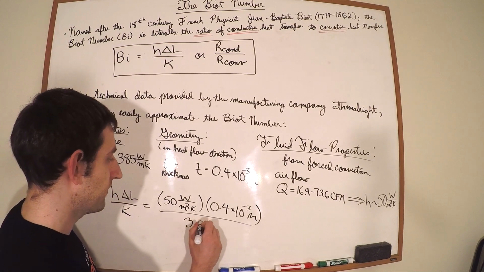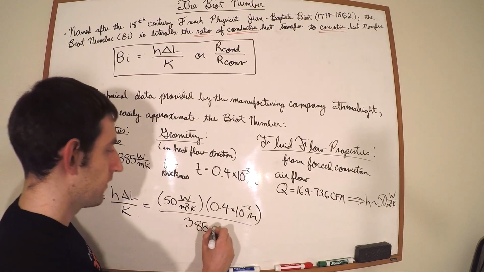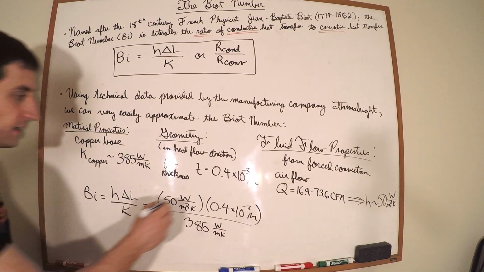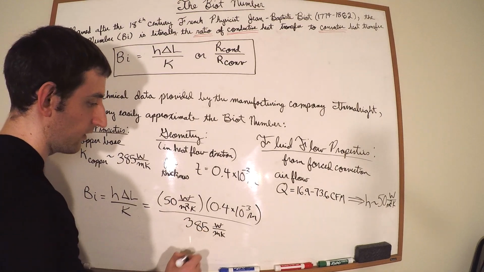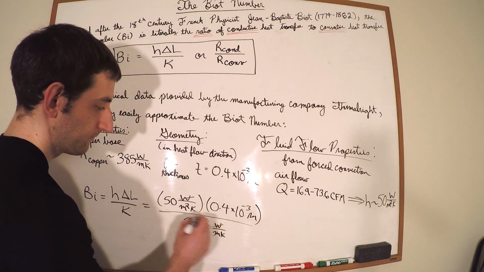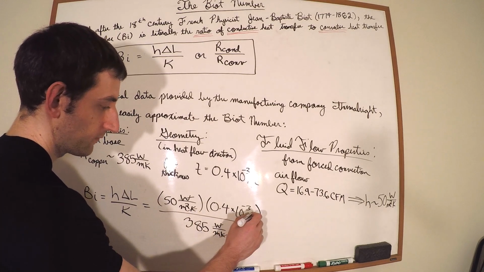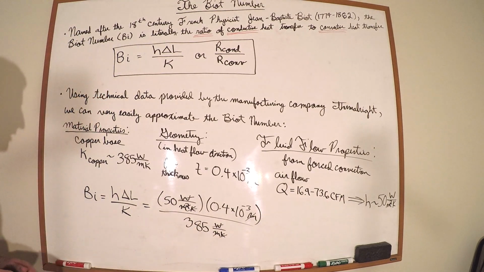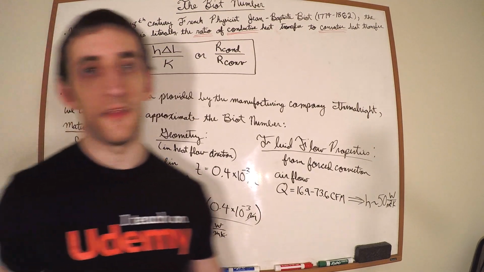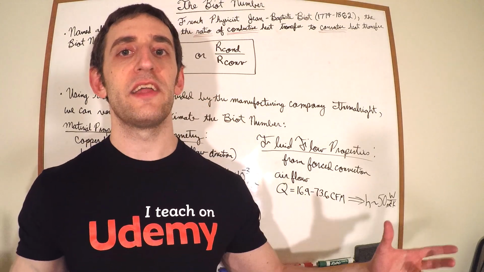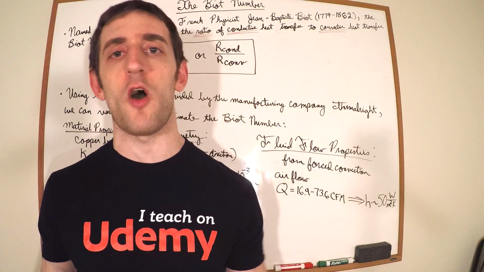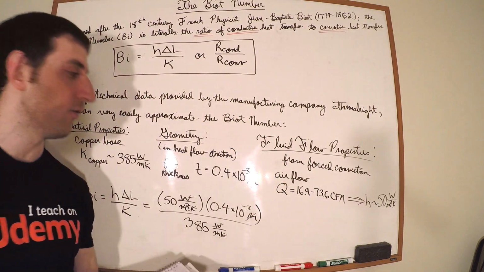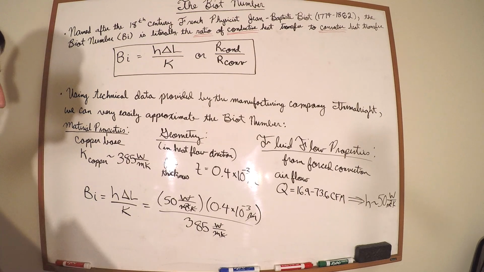We get 385 watts per meter Kelvin. And if we cancel the units just to make sure it works out, Kelvin cancels here. This canceled that, and this guy canceled that. Indeed, we get a unitless value. This is the point at which you pull out your calculator, MATLAB, Mathematica, whatever you want to use. I did this offline. I'm not going to do this here. Maybe you can pull out an old school TI-83 back from your high school days.